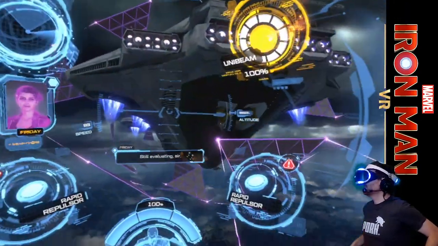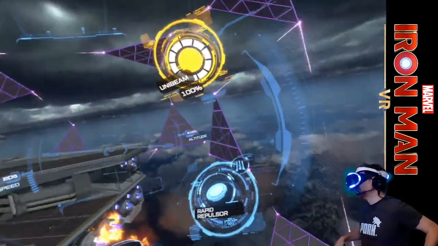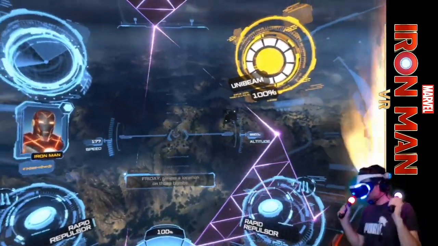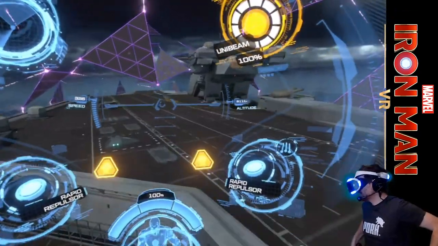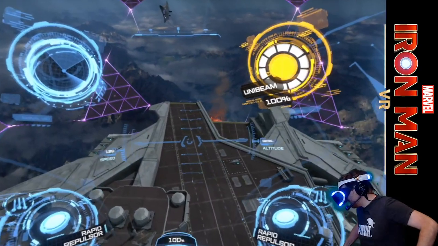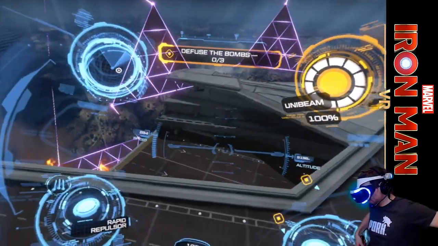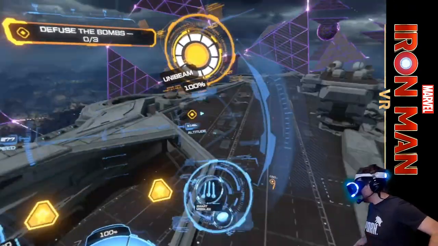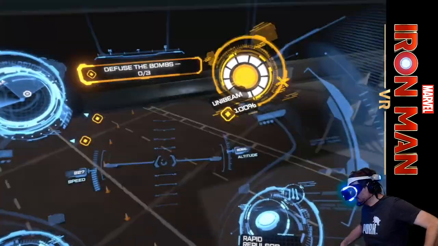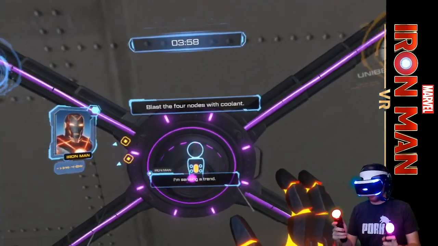Still evaluating. Okay, my unibeam is charged. Tony, we've detected explosives. But what about my college beam and my higher education beam? Friday, sorry. Give me a location on those bombs. Bombs. Oh, is that a bomb? There's something going on down there. Yep, that looks like a bomb to me. Oh, is that inside the hangar? I think it might be. Yep, there we go. I'm sensing a trend.